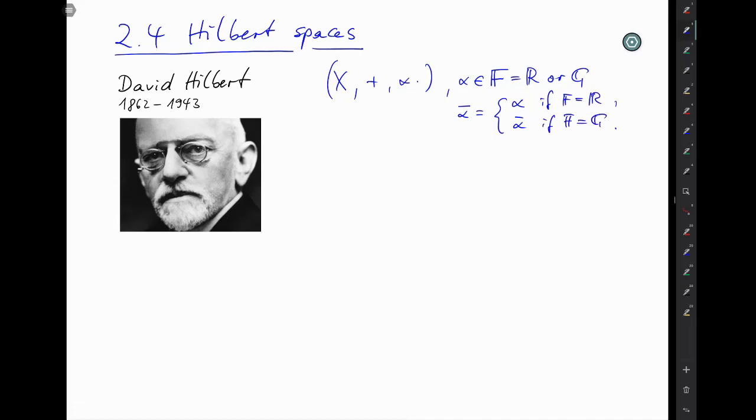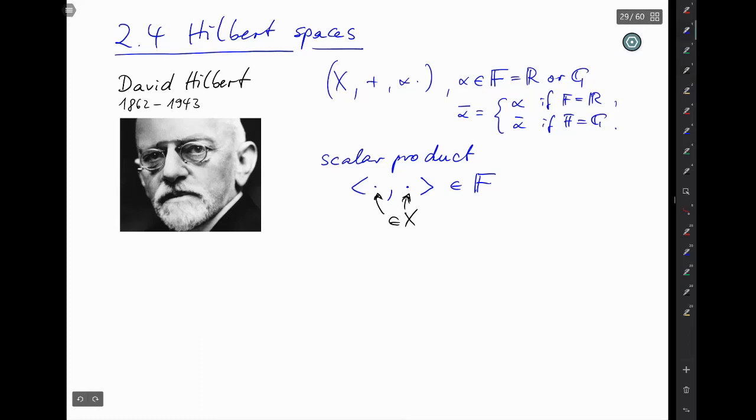So the last essential feature that is still missing is a so-called scalar product. We know that from R to the n. Scalar product shall be denoted by brackets like these, and it has two arguments that I'm replacing by dots here, and it gives you a number in this field F, and the dots are filled with elements from our space X, so vectors, right?